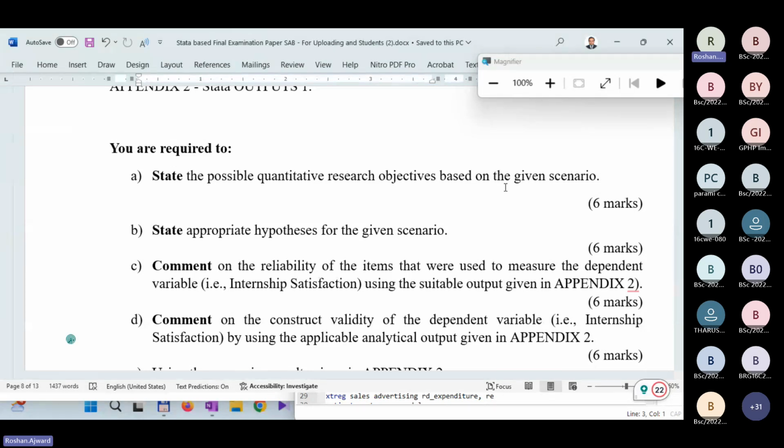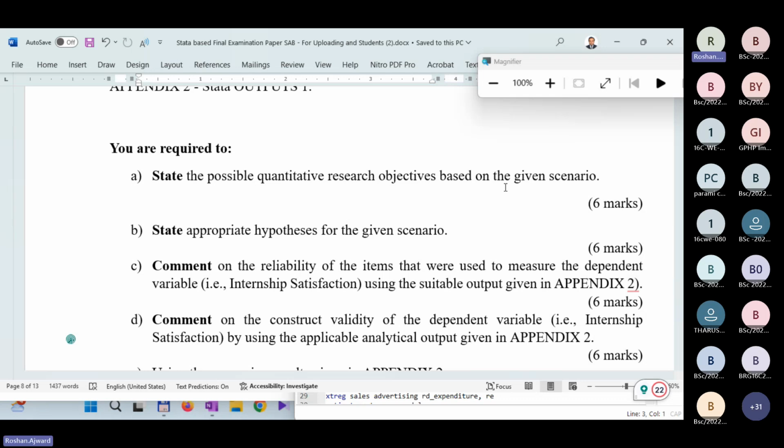The relationship between them. Then the 4th one is what? What's the 4th objective? To investigate the impact of the 3 independent variables. Very good, excellent. To examine or to investigate the impact of the 3 independent variables, again, the quality, task meaningfulness, and the culture on the internship satisfaction.